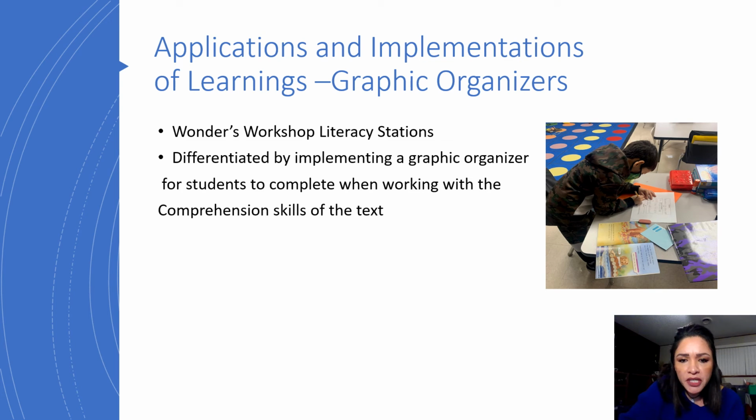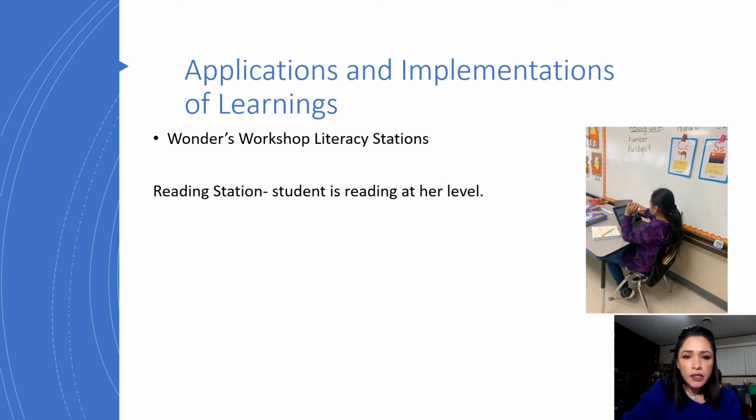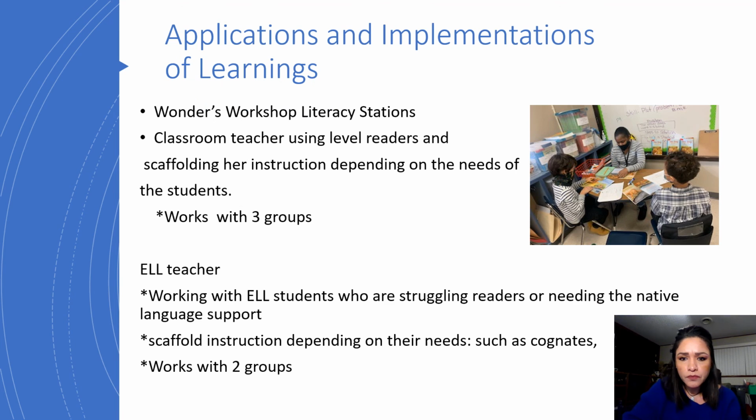Here, we differentiated by making sure we provide graphic organizers for the students to complete when working with the comprehension skills of the text. In this literacy station, the student is reading at her level. Then we have the teacher centers. The classroom teacher is working with a group of students here, and she sees 3 groups and I see 2 groups, and I work with ELL students who are struggling readers or needing the native language support. We both scaffold our instruction depending on their needs. I scaffold it according to if they need cognates or any other strategies.